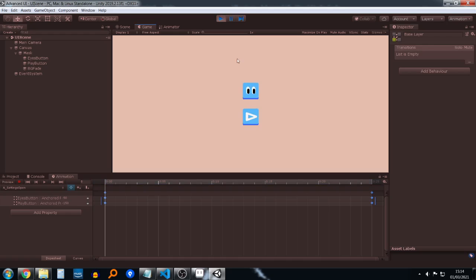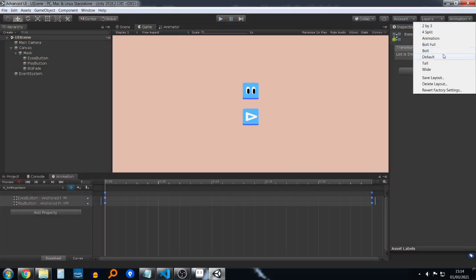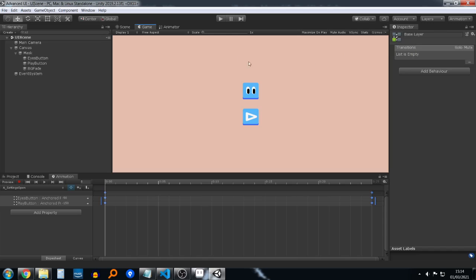So you could see that moved down initially. So if I just do it one more time. Yeah, so it faded in and then dropped. What we want is it to begin in the position where you're not seeing that additional button. This would be the equivalent of having the settings menu open when you loaded up a game menu for the first time, which is a bit rubbish, I think we can all agree.